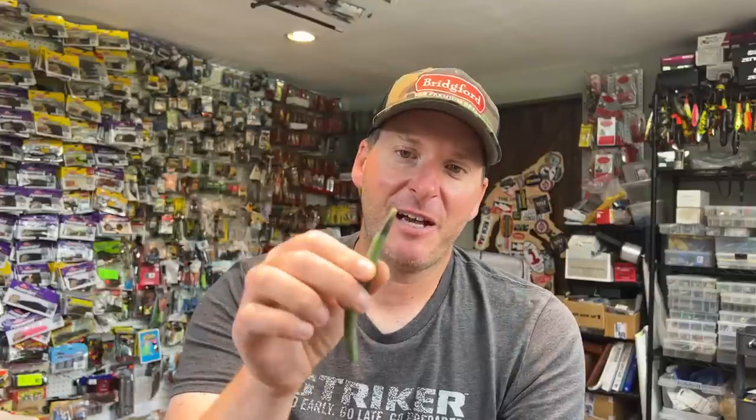To me, as somebody who is a tackle junkie and I'm always looking at all the different products and colors coming out, I was like, that is not a common color. So I actually started doing this quite a bit, not necessarily with a Sharpie, but you can go buy Spike-It dyes that you can dip the tails in. And I've had really good success with it. This is something that I've done for years now. I've gone to Florida and found out since that first experience that a lot of guys in Florida are doing this and having really good success.